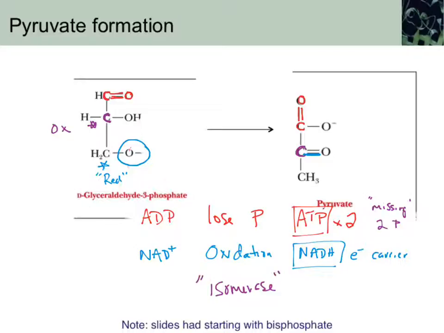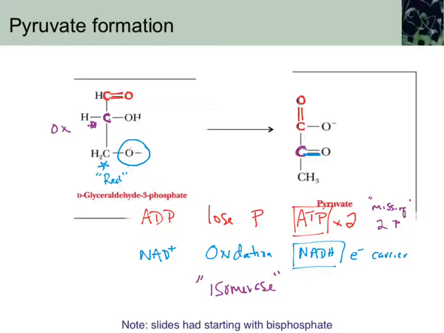So we have three major things happening here, which means we're looking at how many mechanistic steps? At least 3. Okay? That does assume that when we make ATP, that's happening in one step. That assumes that when we do the oxidation, that's happening in one step. And that the isomerization is happening in one step. Okay. We haven't even looked at the chemistry to decide if that's even possible. Okay? But that's where we're kind of keeping our focus. So minimally 3 steps.